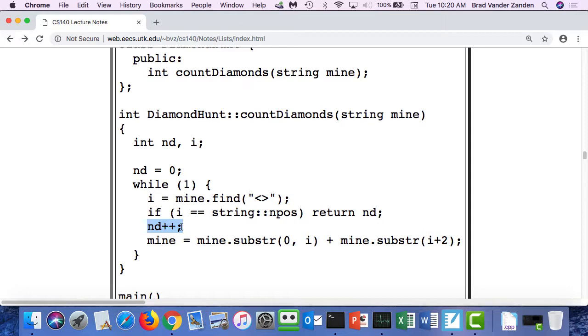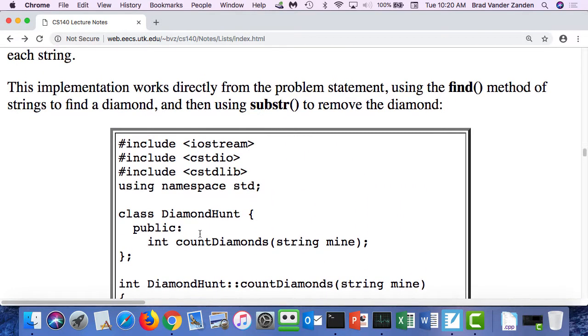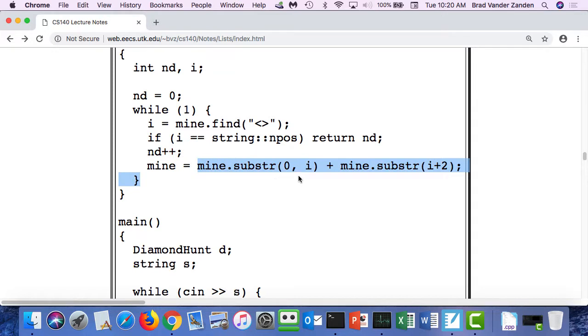The way we do that is with the substring function. We want every part of the string that precedes the diamond. So 0 to i gives us what precedes the diamond, because i is the number of characters we want.